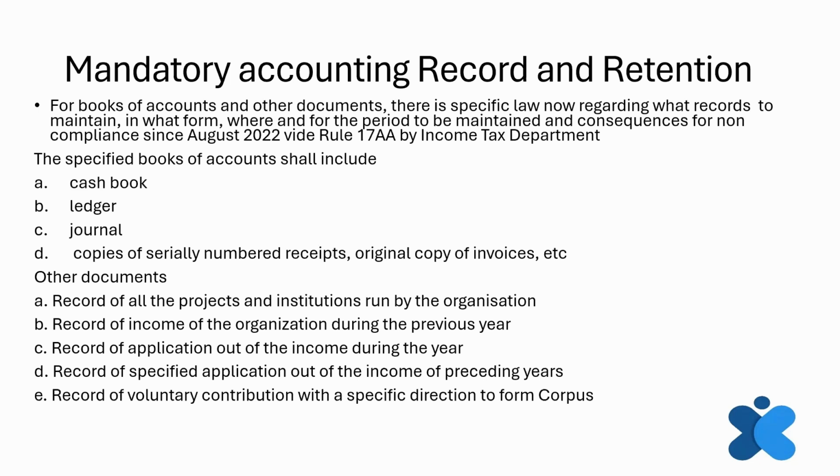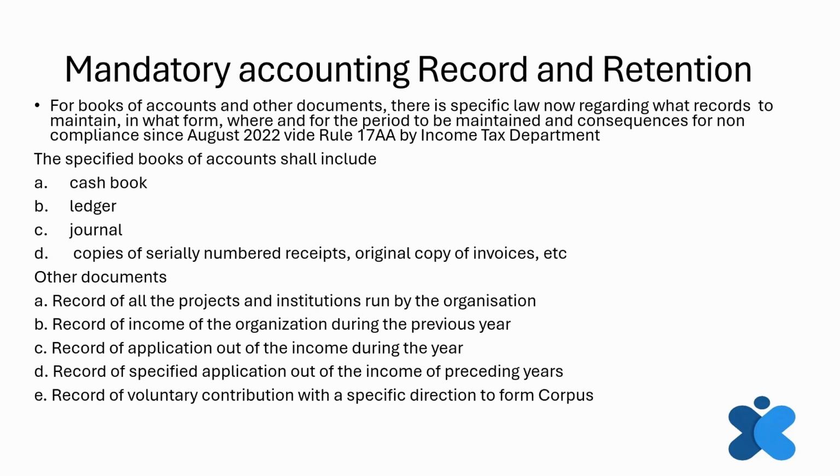So you have the deemed application and the accumulation facility. If you cannot spend 85%, which I think most of you now know, that if you do not spend 85%, it's not taxable, you have the provision of deemed application or accumulation, and you have to opt for it. It is not automatic, it is conditional. But what did you spend out of those accumulations in this current year? You have to report. All voluntary contributions which are in the nature of corpus, you'll have to have proper documentation.